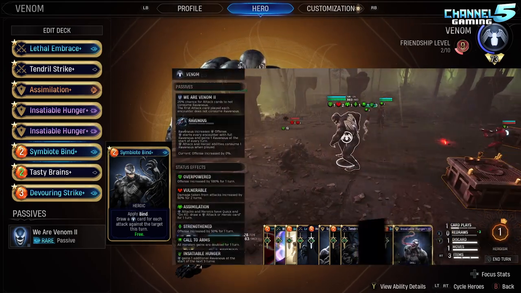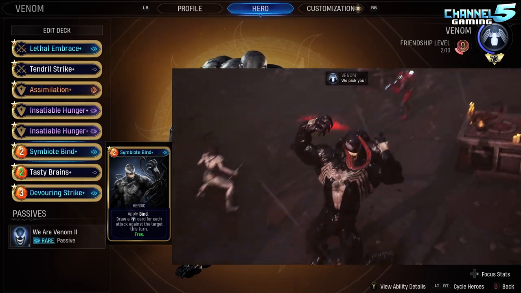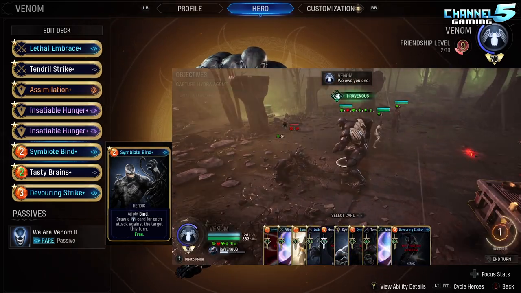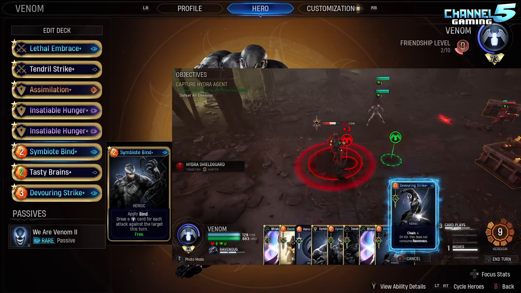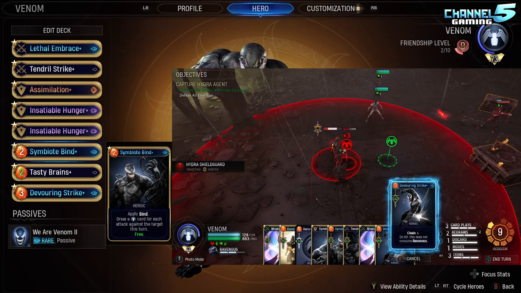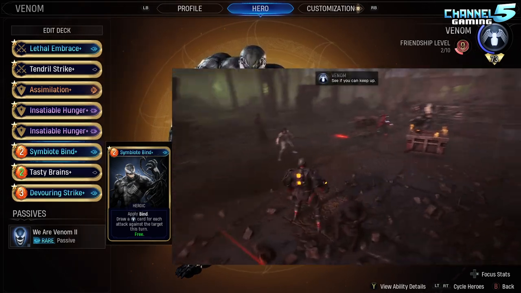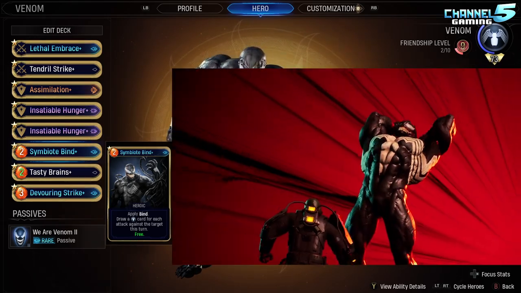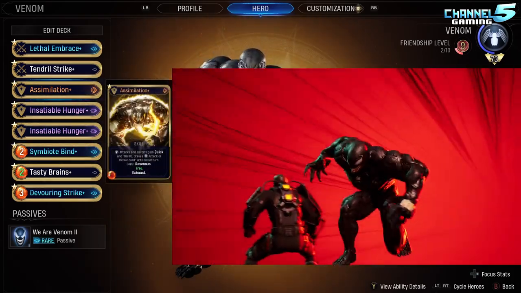So if you just pick up a crate and throw it at that enemy, you draw a Venom card. You knock back a box into that enemy, you draw a card. You blow up a nearby barrel on that enemy, you draw a card. So what you want to do is bind the enemy that's surrounded by the most environmental destructibles and then just start blowing them all up on that enemy, and you're going to draw a Venom card, draw a Venom card, draw a Venom card. You're going to get that Assimilation card really, really quickly.